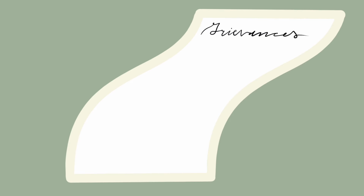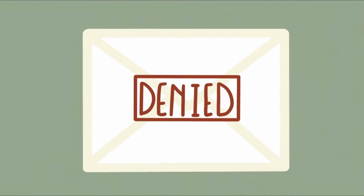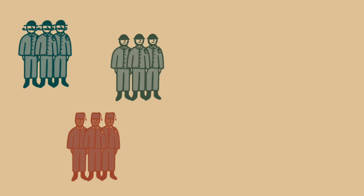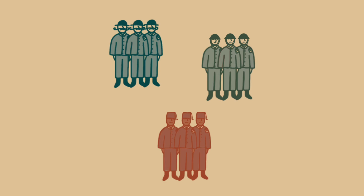For example, in the Gold Coast, Chief Kadri English had been asking the Commissioner of Accra to do something about the prostitutes coming in from Nigeria who were causing a wave of venereal disease in his community. His requests were denied, however, until 1941 when British, American, and Gold Coast troops began to be stationed in Accra. Only when these troops began to be negatively affected did combating venereal disease become a top priority for the colonies. Hospitals popped up, prostitutes were tested, and soldiers were cared for, providing a stark contrast to the indifference faced by the African people before their arrival.